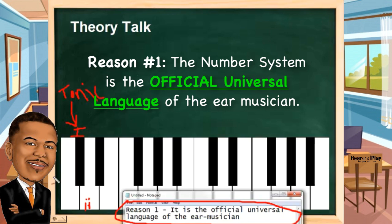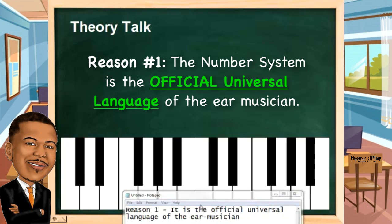That's why I think the flashcards are great, because you're quizzing yourself on every tone individually. You're not having to rely on playing the C major scale to know, oh, now I know it's the sixth tone. No, you want to know the sixth tone independent of any other tone. You don't want to have to play the scale to get to the sixth tone and finally know the answer. You just want to know sixth tone of C, A, right? Sixth tone of F, D. Sixth tone of A flat, F. Sixth tone of G flat, E flat. Bam. It should just come to you. Okay? Because indeed, it is the universal language.